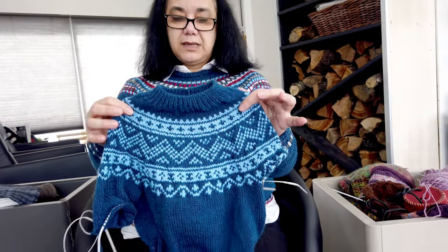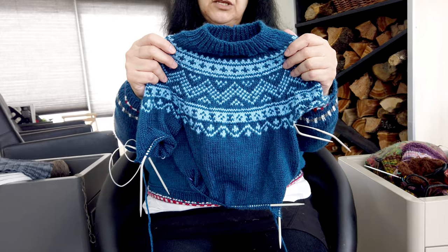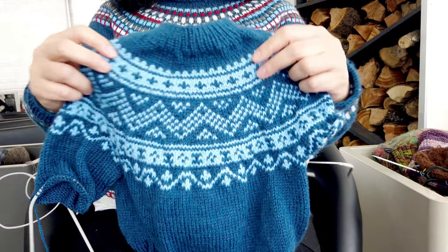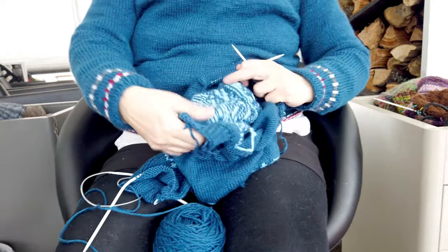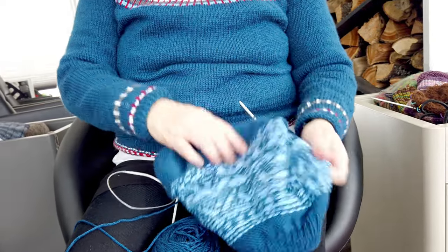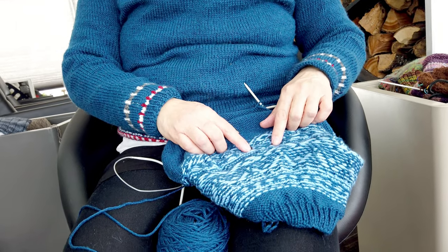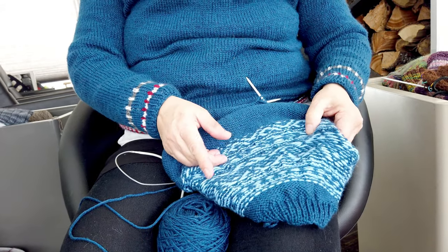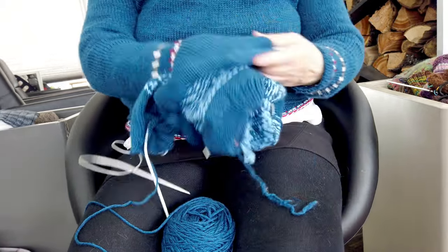So they are from Norway, and of course they have a tendency to do Norwegian color work, and I kind of like it. It's so much less stressful to do, because you don't have a lot of colors coming out. I like the final effect. The back of the project was okay, so very few areas had five stitches where I had to take care of the floats so that they wouldn't be too big. But in general, it was two or three stitches, so it's nice, and it's going to be warmer on the chest for the child.